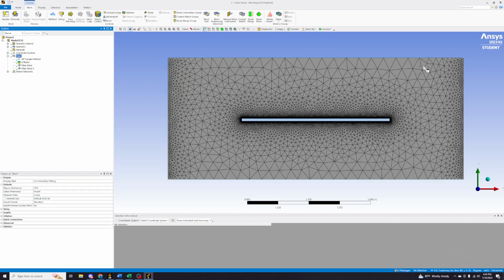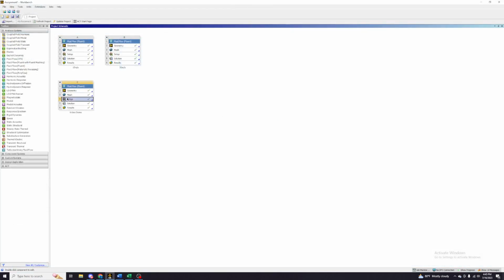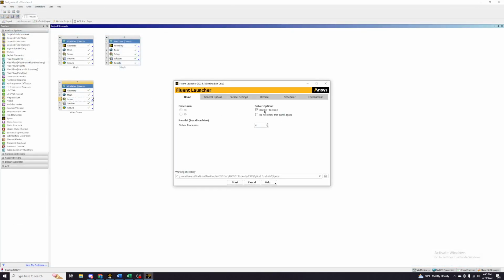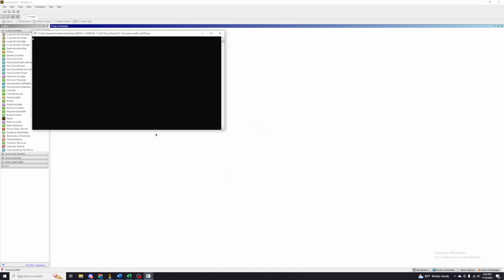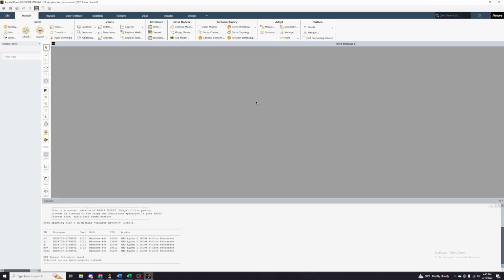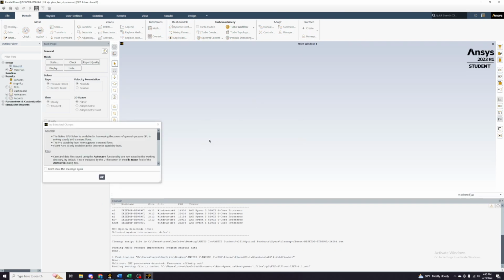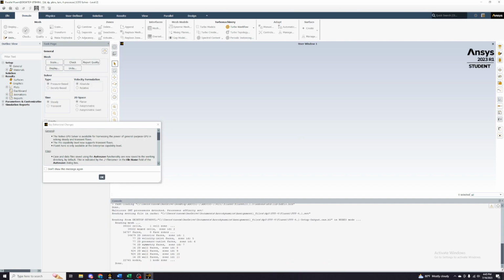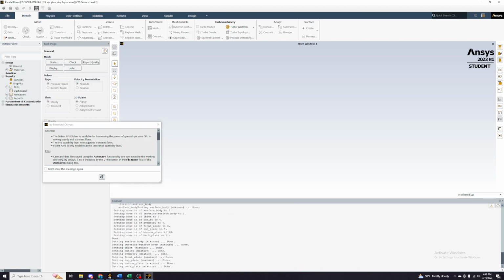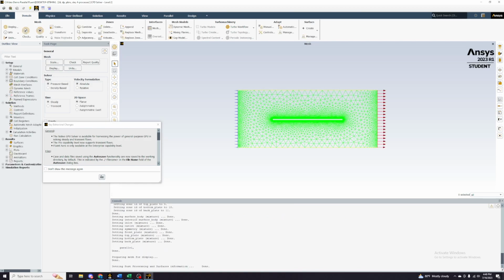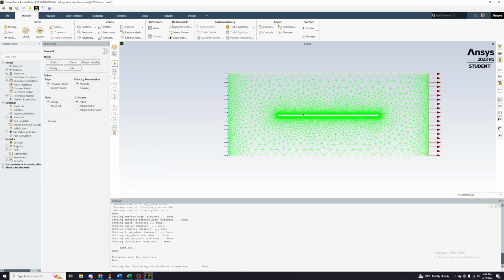So the mesh is complete with that. So we'll close that and go to the setup. For setup, we'll do double precision with 4 solver processes. We'll open that. It'll take a second to load in the meshing. Great. So you'll see the mesh here.